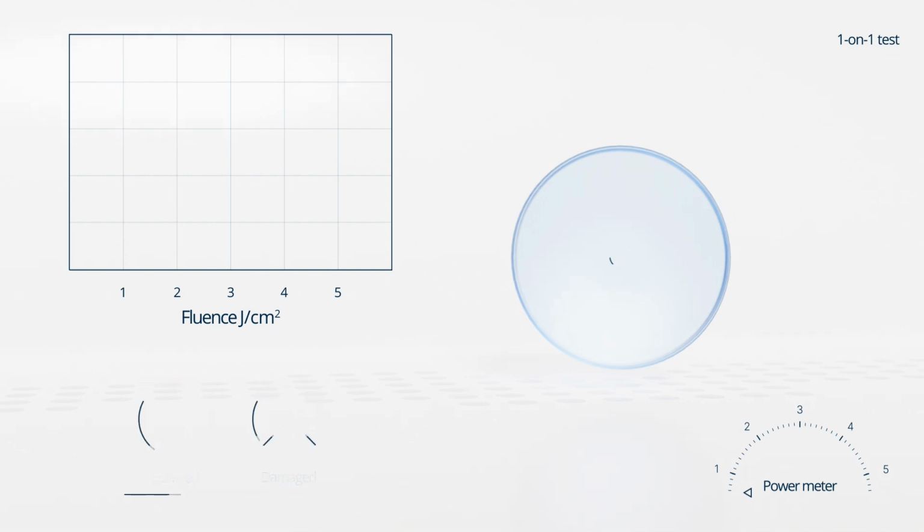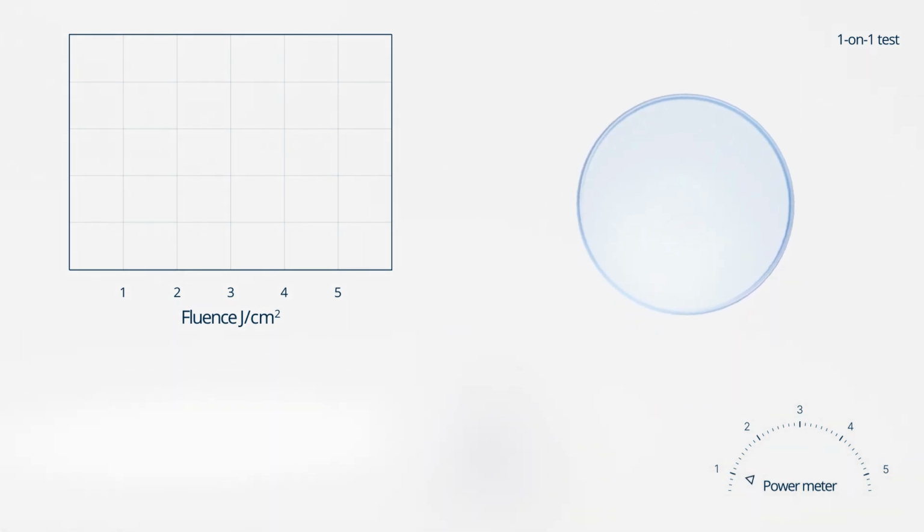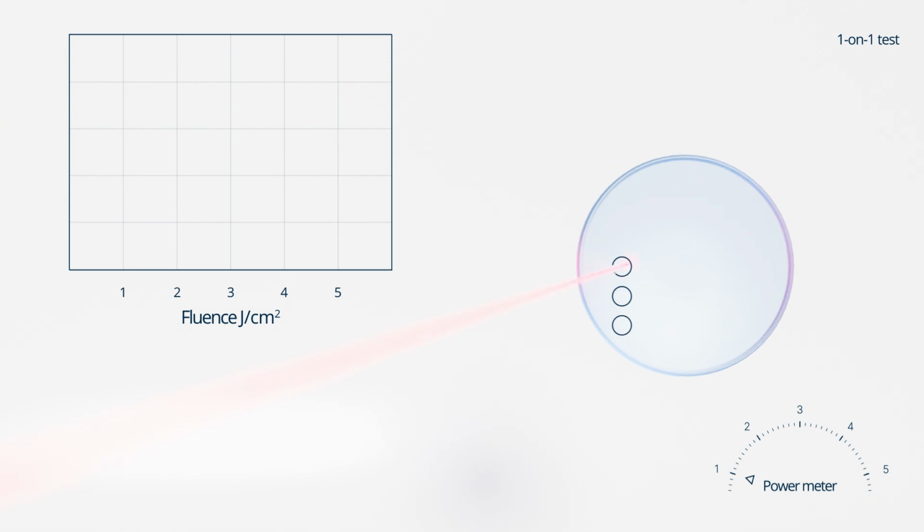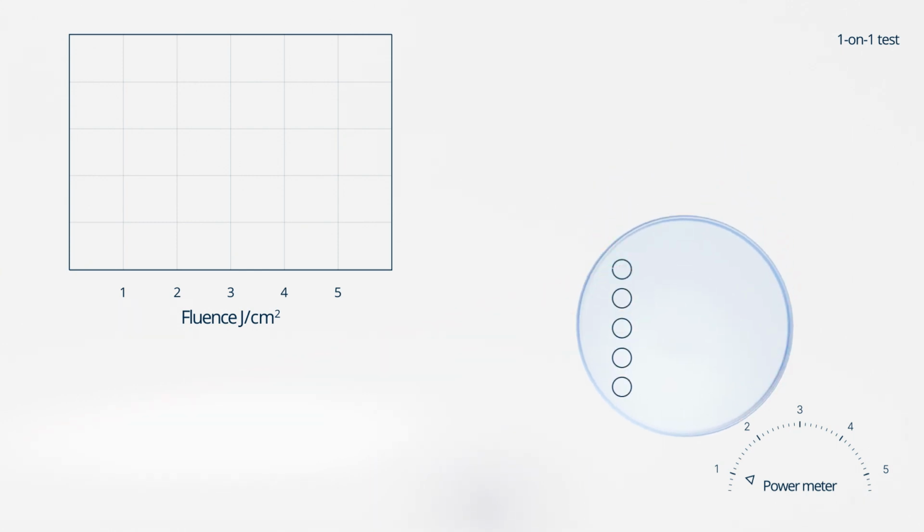A fixed number of test matrix sites is irradiated by a single laser pulse at constant laser irradiation level. Then the probability of damage is estimated for a particular fixed irradiation level. It can be calculated as a ratio between damaged and all exposed sites. Let's mark damage probability on the y-axis.